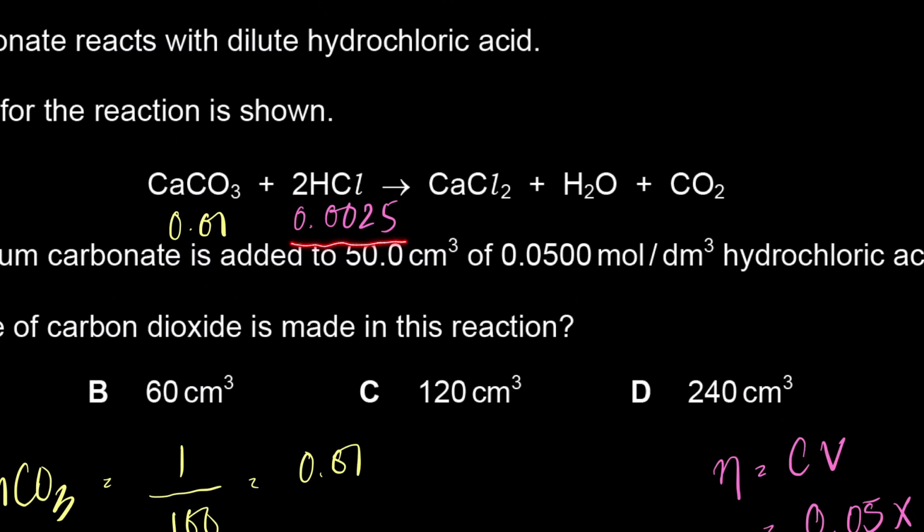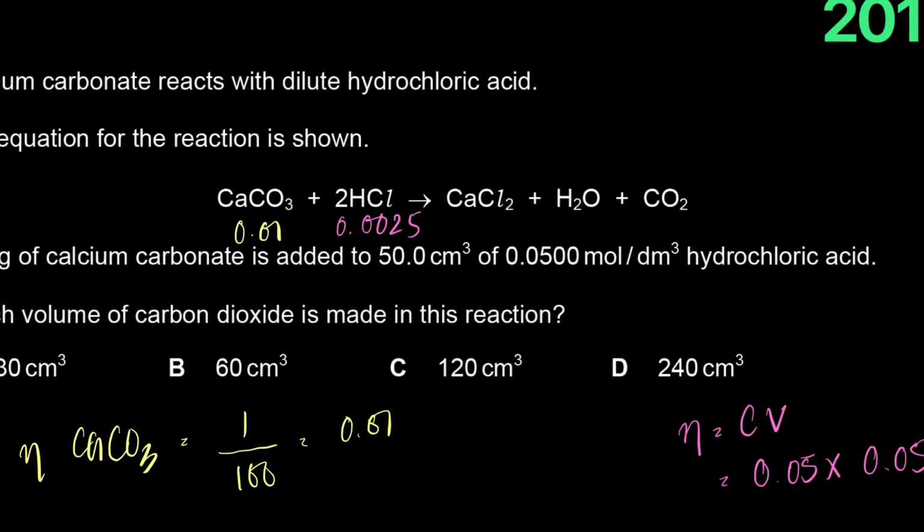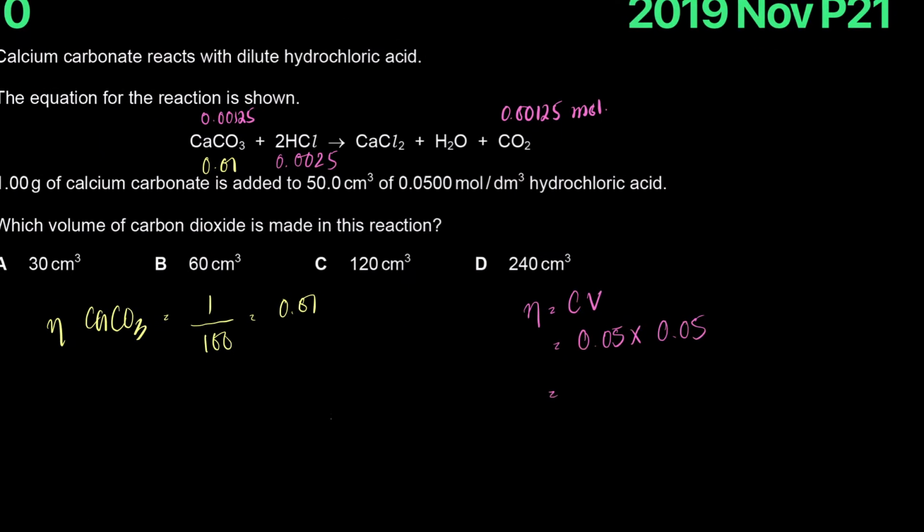What is half of this? They're reacting in the ratio 2:1. So divide this by 2. I think you'll get 0.00125. We have way more than 0.00125, right? So they'll react in this ratio. This value is going to be 0.00125. That's what reacts to produce 0.00125 moles of carbon dioxide, the volume of which is going to be 0.00125 times 24000.